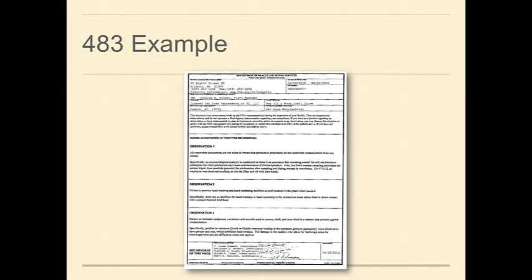Typically at the bottom you'll see it signed by 2 investigators. This was a for cause investigation. You may have been familiar with the Diamond Pet recall that was going on. This was a for cause Form 483 that was part of the investigation. So there were a whole lot of investigators at this facility trying to figure out what was going on, and that's why we have so many signatures, but typically 2. And another document that you may see with this is an affidavit, and the affidavit is asking the facility owner to attest to certain facts that are in question or certain facts that they want to confirm.